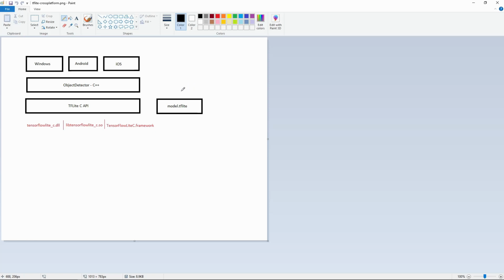So we started by converting an object detection model from TensorFlow to TensorFlow Lite, and then we developed our object detector in C++, and the object detector is using the TensorFlow Lite C API. And then we built applications in Windows, Android, and iOS, all using our object detector in C++ to run object detection.